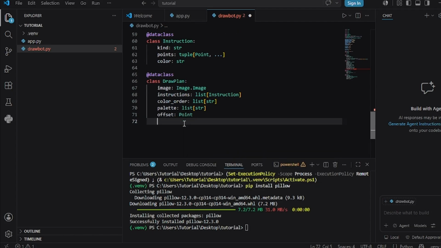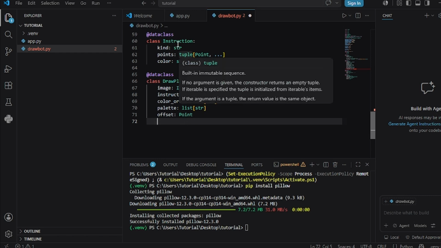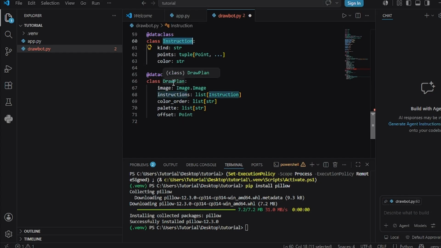So let me explain what's going on here. Instructions is basically, it calls on this instruction thing, so it does some actions. And color order is the order of colors which will be painted in. You have different colors that the image consists of, and it goes one color at a time.